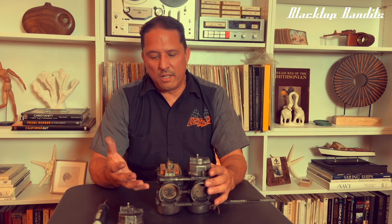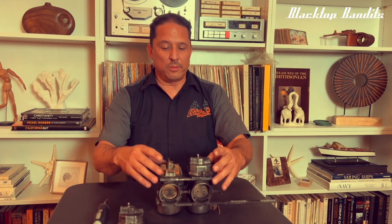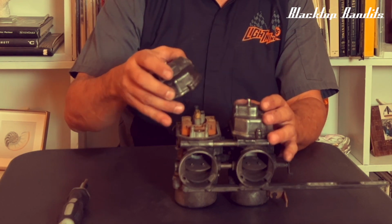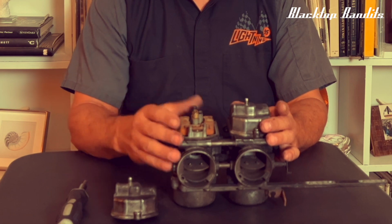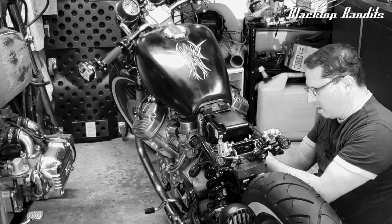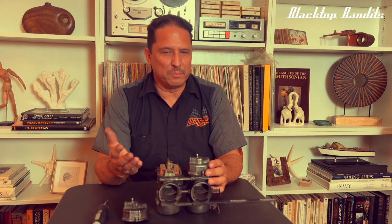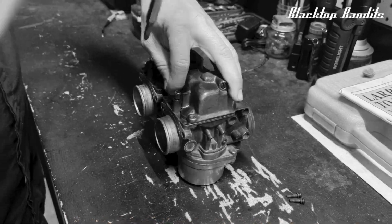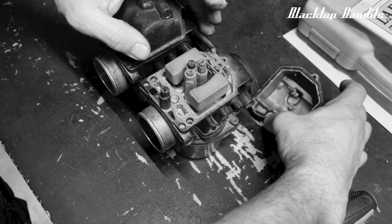The long and short of what happened was with the tool carbs, there's the bowl and the set of floats with the needle valve that sits in there. And when I was going through them for the umpteenth time, I'd had a fleeting thought about what might be the problem, but I think I was taking the carbs off at the time and I didn't really stop to acknowledge the thought and think, oh, okay, I need to double check that.